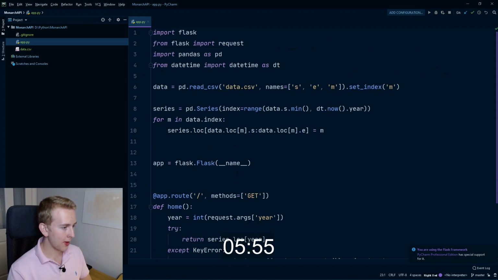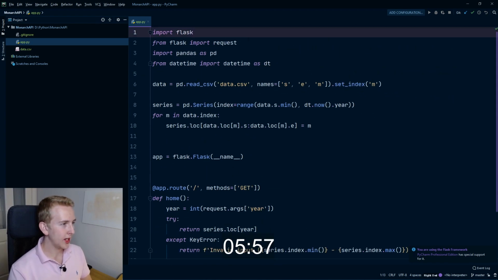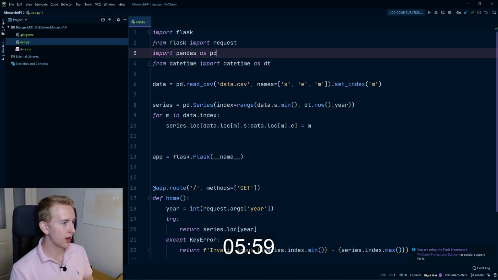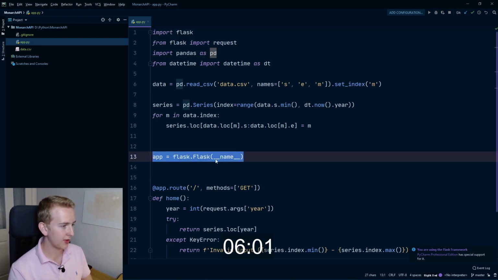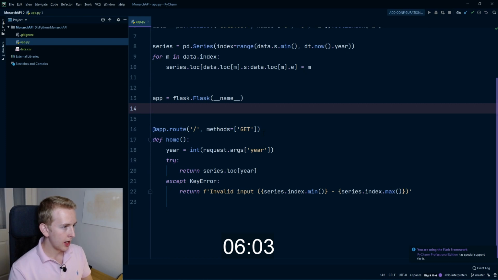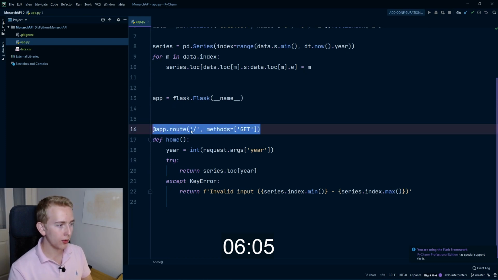Okay, so I'm just going to zoom out a bit. So you can see here we're just importing the Flask framework. Here we're creating a Flask app. Here we're defining a route. So here we've just got the home directory here, so you want app.route. That app is related to this Flask app object here.